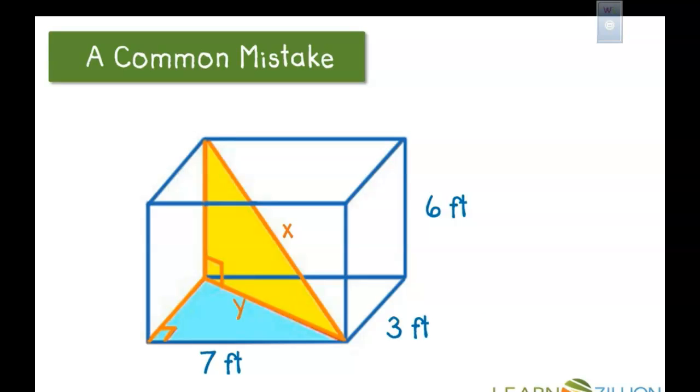A common mistake to make in these types of problems is not recognizing the two right triangles needed to solve the problem. Say we're looking for the value of x in this problem. They drew theirs a little differently. What sides of the triangle do we know? We only know the height of the prism is 6 feet. We still need to know what y is before we solve for x. One way to solve for y is to use the width and length of the rectangular prism, which in this case would be 7 feet and 3 feet. Do not assume any side lengths when solving a problem of this type. You definitely want to make sure that you recognize the two different triangles.